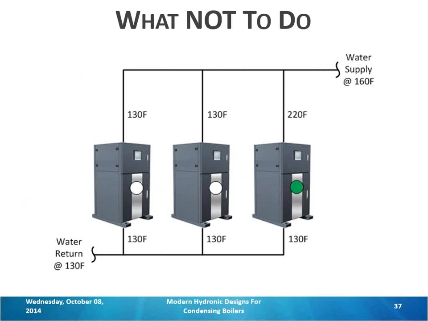Another here. Now this, it may work. It's primary, secondary, where each has its own leg off the main system loop. But we have a big distance between the return and the supply. And depending on how long this pipe is, we might not get proper hydraulic separation. It may work, but it's best to avoid this. Get those T's as close together as possible and common the return and supplies.